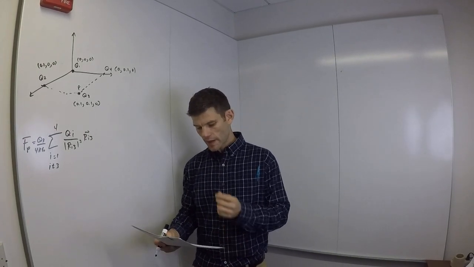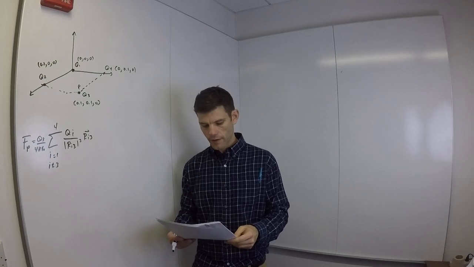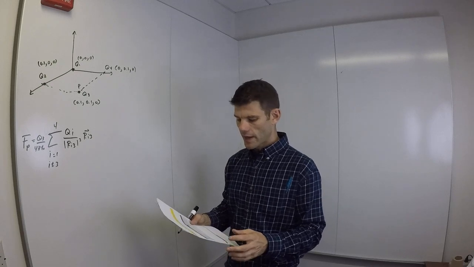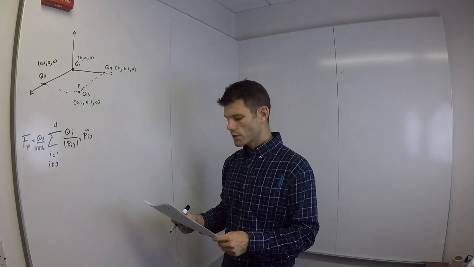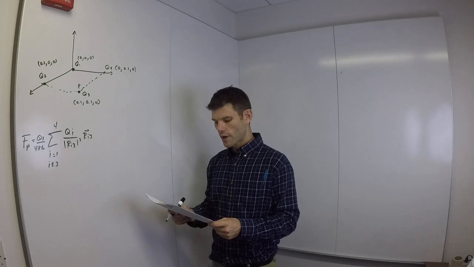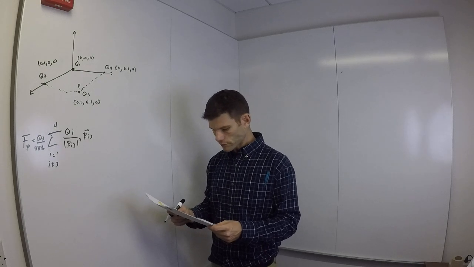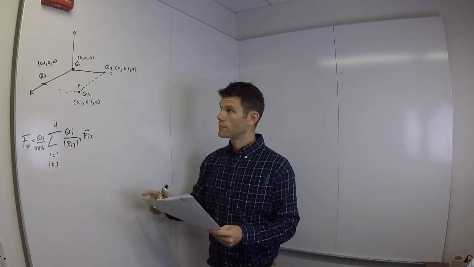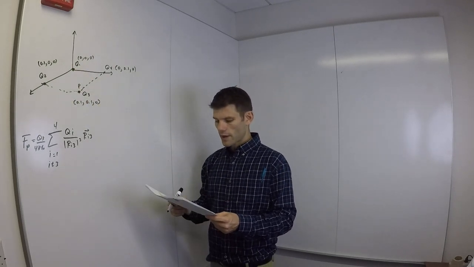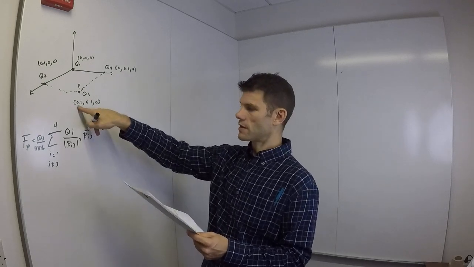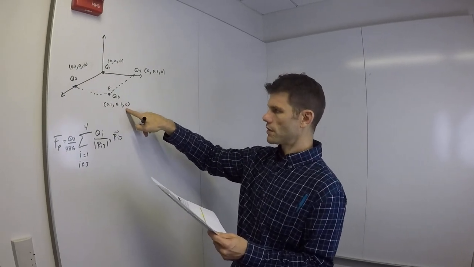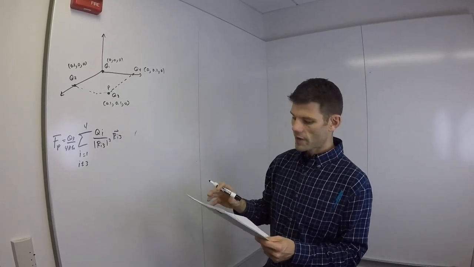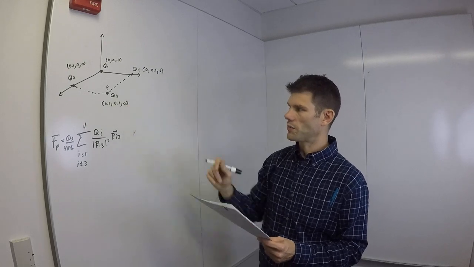Okay, so for the example on slide 6 of lecture number 8, we have a problem that says, suppose we have 10 nanocoulomb point charges which are located on the corners of a square of side 10 centimeters. Locating the square in the xy plane with one corner at the origin, right here, and the other corner at the point P, which is at (10 centimeters, 10 centimeters, 0). So we're in the xy plane, so it's 0 for the z coordinate. Now we want to find the total force acting on the point P.